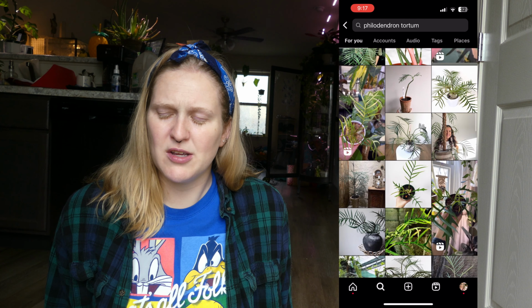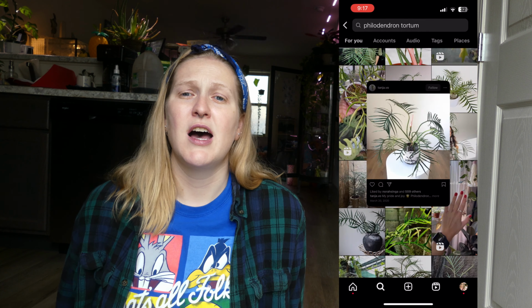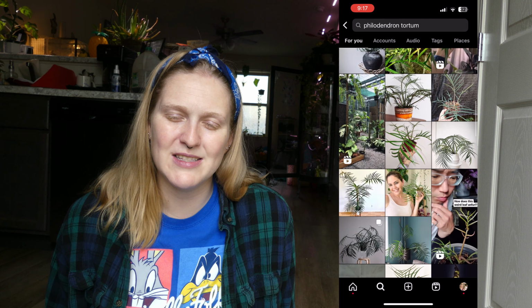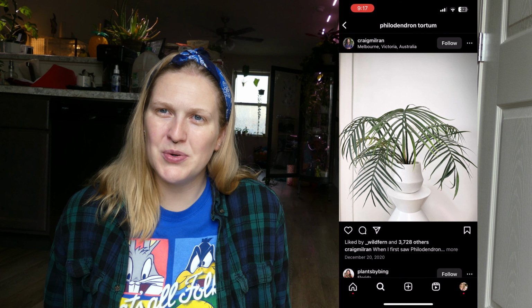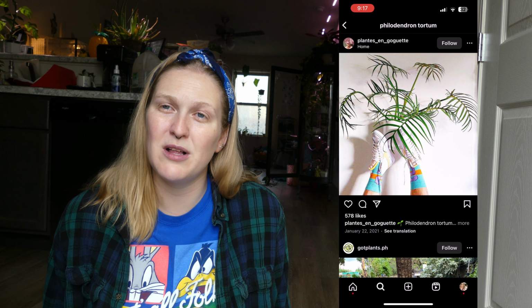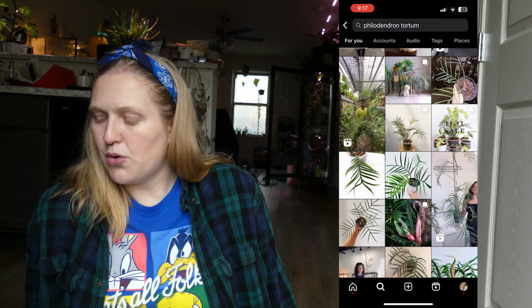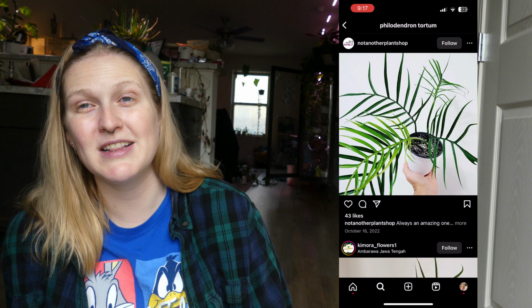I don't think this one is crazy hard to find. I've never seen one in any of my plant stores. But again, I probably would just think that it was a palm, so I need to keep my eyes peeled. This plant is just so cool. It's so different. It looks like a palm. It kind of looks like a fern. It looks like it could be a jungle cactus as well, but no, it's a philodendron. So cool, so neat. But that's the number 10 one on my list.